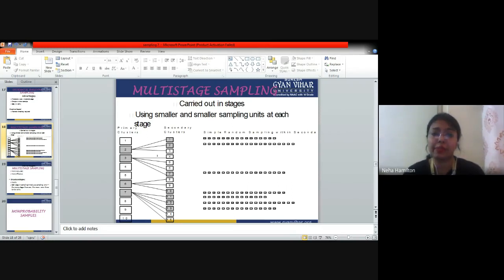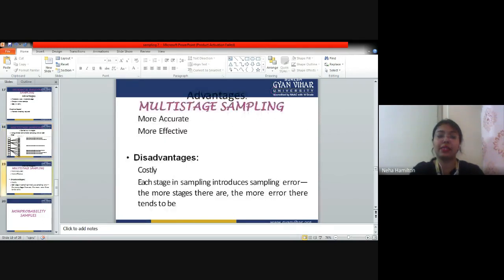Okay. Now, what do we do in simple random sampling? In simple random sampling, what we do is we randomly select samples from the primary clusters and from the secondary clusters, because this is random sampling, right? We are selecting the sample randomly. So how do we select it? We will randomly take it from the primary clusters and we will randomly take it from the secondary clusters, and then we compile it, and this will be the total sample size. So this is called multi-stage sampling.